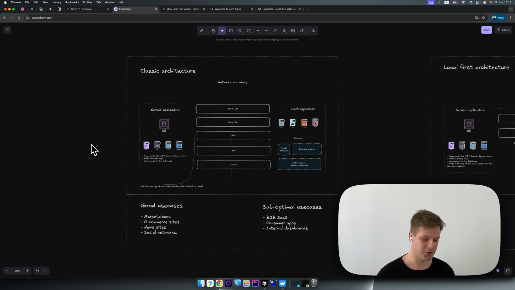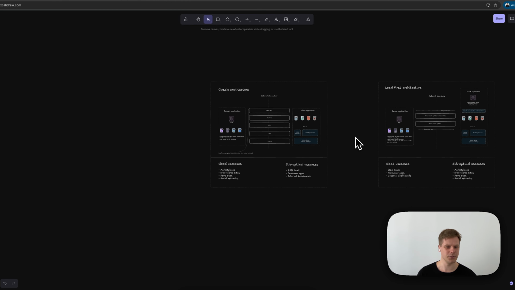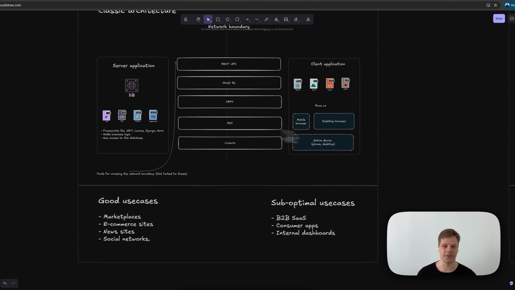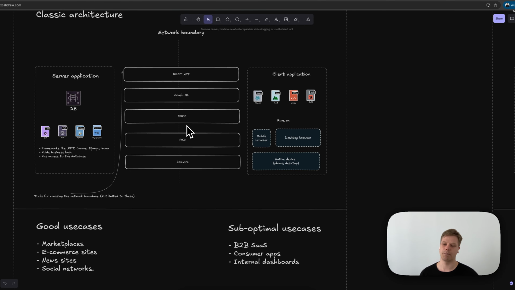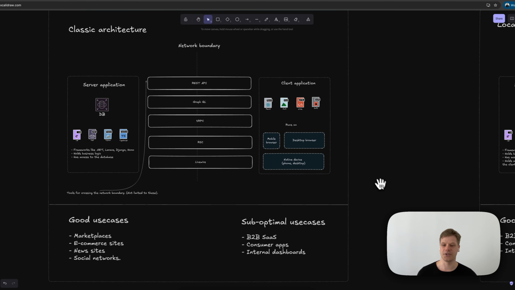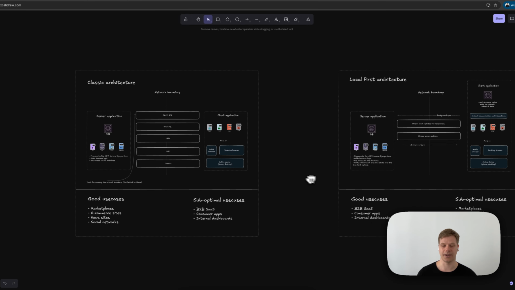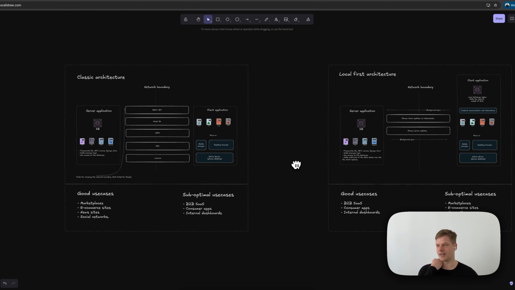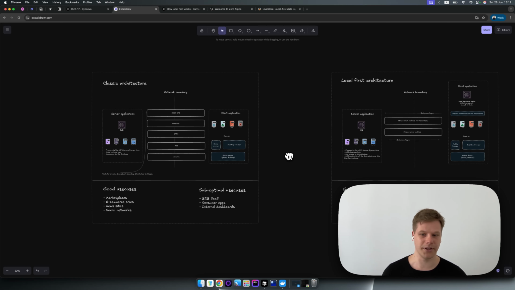So yeah, hopefully it was useful. Personally, I'm really passionate about this stuff. I feel like it's definitely under explored and underused. For example, if you compare the hype that React Server components received compared to local first, I would say React Server components are way more advertised, and in reality, they don't necessarily contribute to better applications in all of the cases. It might be nice for e-commerce sites or marketplaces, but definitely not for B2B SaaS apps, for example.